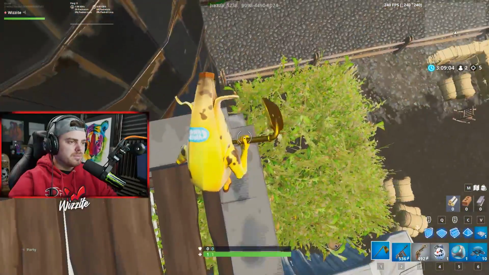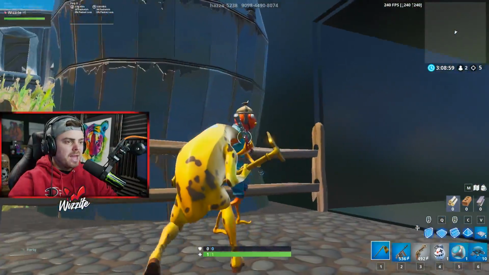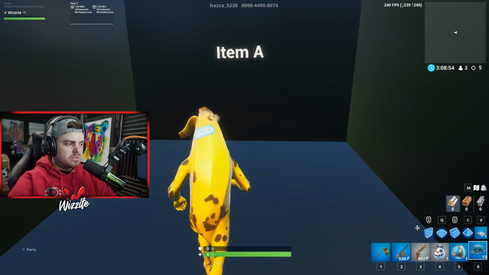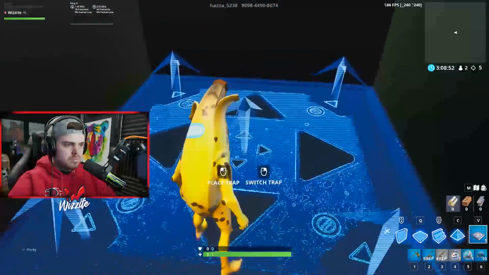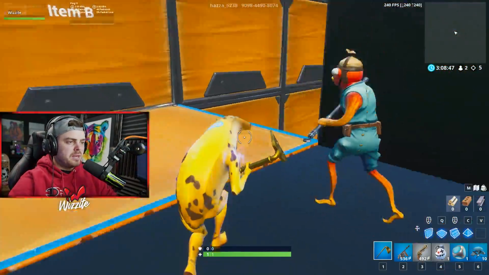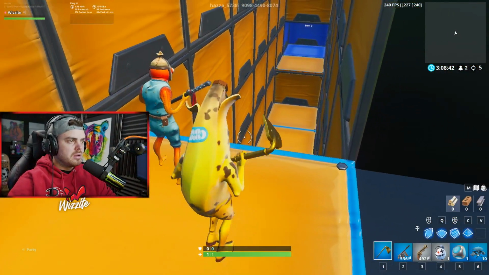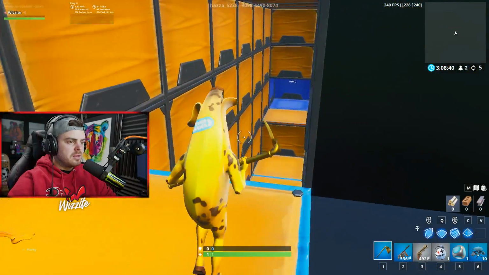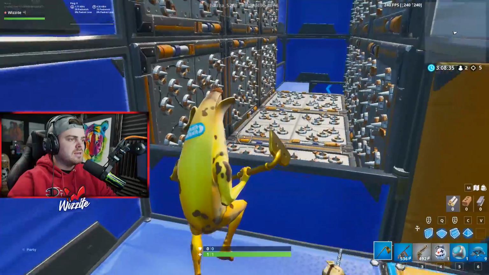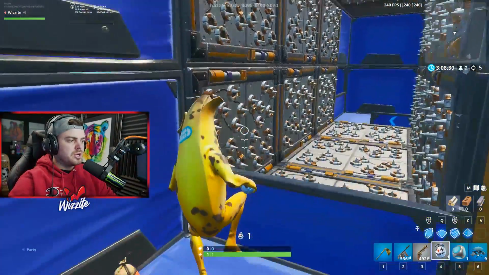I think you coming up or should I just come down? Okay. Alright. So let's just go. Item A was the bouncer, right? Oh, yeah. It was. We'll go up. Item B was, I wanna say, the glider? Yeah. Nice, well played. Item C. What do we have? We have a chiller grenade.